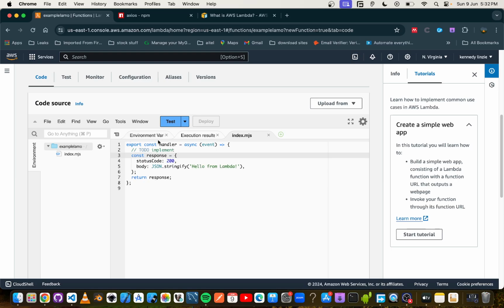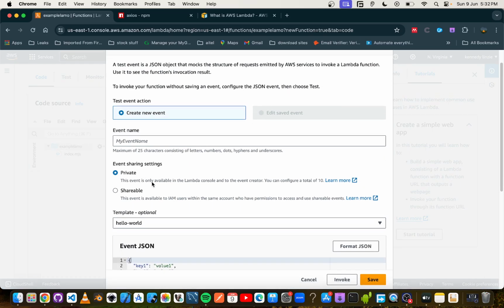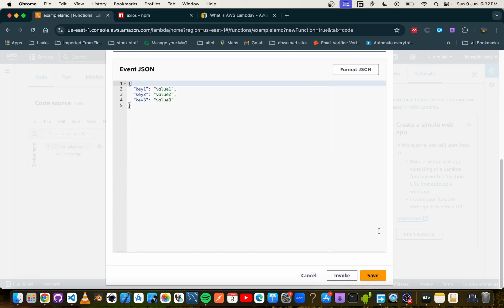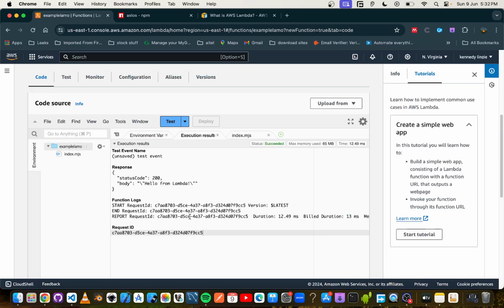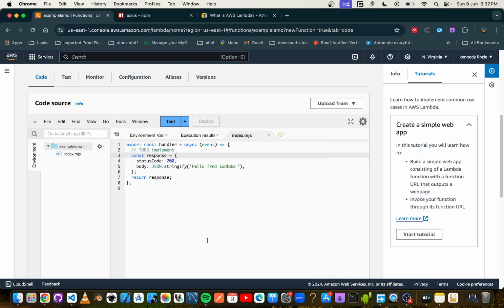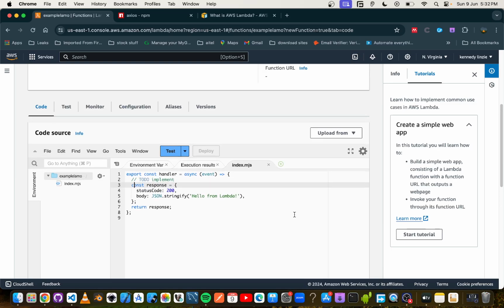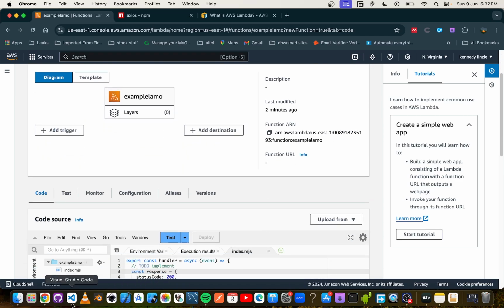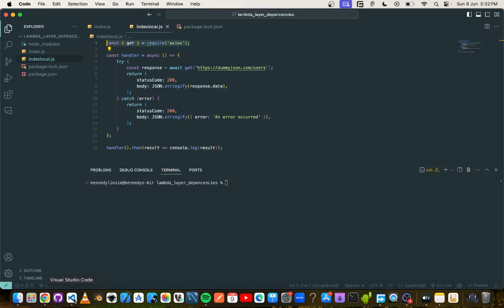So this is the example code. If you want to test it, you can click here. You can give it a name, it's up to you, but I'm not trying to save this test, so you can just invoke it from here and you'll get the result of the function. While this is great, it does not exactly explain how you can use a lambda function. So for this example, we are going to use JavaScript code. As you can see, this is JavaScript code. It's a simple piece of code.